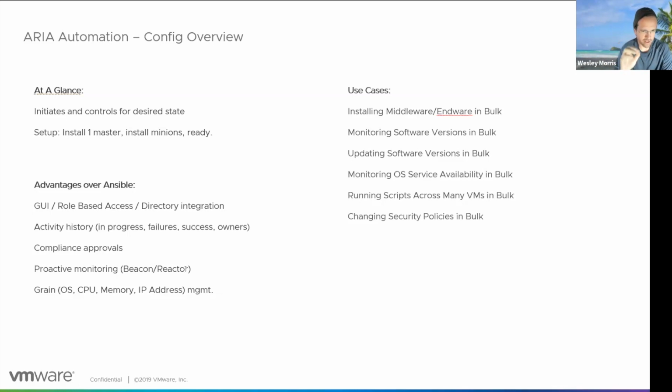So that's just a quick dirty use case for why a proactive monitoring solution that you would get with Aria Config has a competitive advantage over something like Ansible, which is widely adopted because it is open source, but it's not the best product for an enterprise where you want to scale beyond your one particular person or two particular people who understand that workflow perfectly. If you want to scale it across a team, you'll need a GUI. That's where Aria Config comes in.